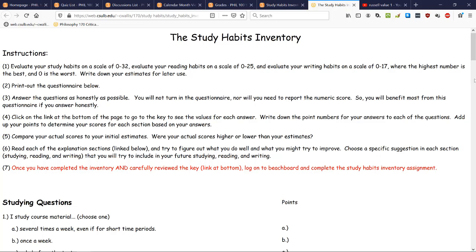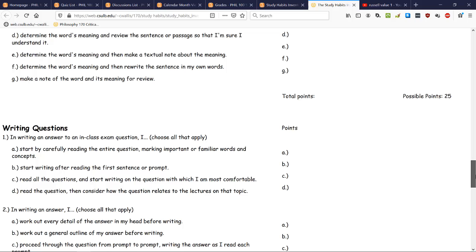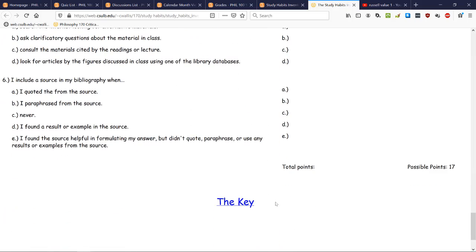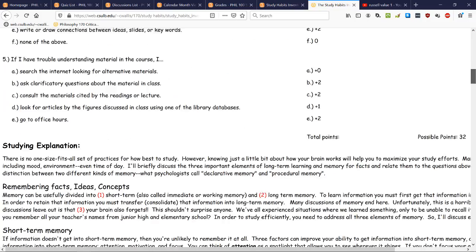You'll go through this following the instructions, answering your questions here. You don't have to turn this in, but what you'll do after you're done with it, you'll click on this, you'll go to the key, and then you'll use that key to grade your quiz.